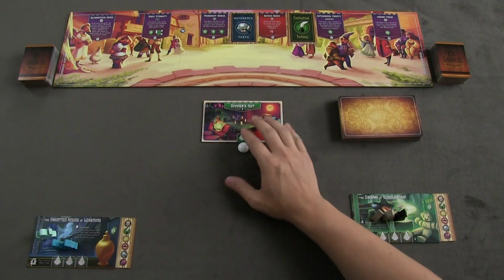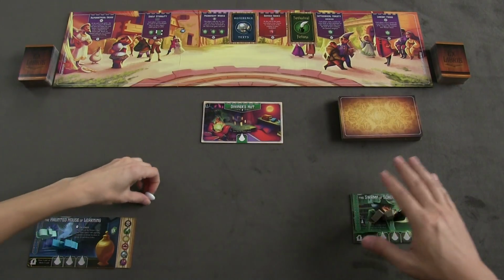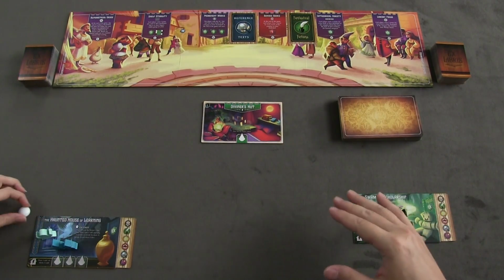Second item is this is the first player marker. We'll let you go first because you're the last person to cast a spell. And I think I'm not sure what it is actually.